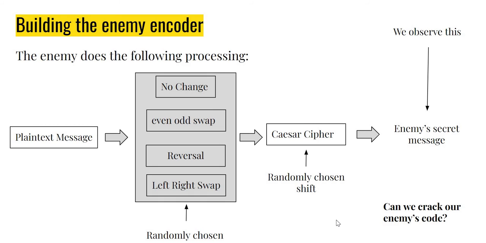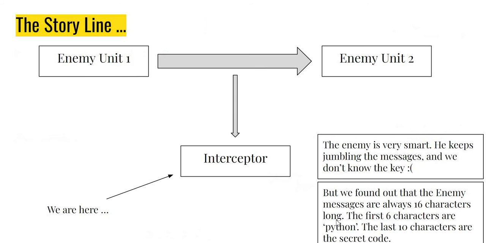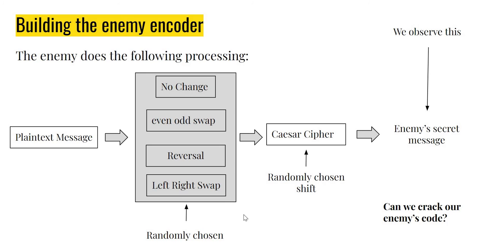The fact that we are going to use to break it is that the first six letters of the message are going to be Python. Now, in the next few videos, we are going to see how this will happen. In this process, we are going to learn about random numbers in Python. We are going to learn about the for loop once again. We are going to see how we can use whatever we have been doing till now, including these encodings, including string slicing, and a statement called the break statement to actually break the enemy's code.